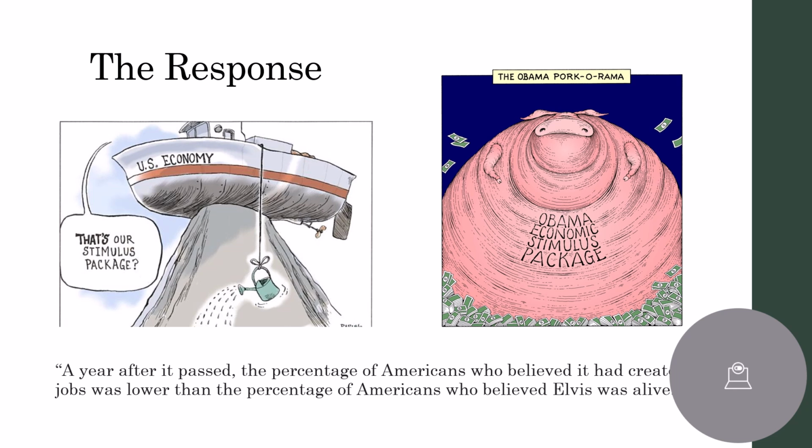But on the Republican side, there was lots of opposition to the stimulus. They viewed it as wasteful government spending, as you can see with the cartoon on the right here. There were some concerns over the national debt, but as we've seen today, that's still not much of a factor in passing stimulus bills. One important thing that the Republicans emphasized was the importance of tax cuts, not wanting to spend as much money. They argue that tax cuts for businesses and individuals would be a more effective way to stimulate the economy, which doesn't align with the multiplier effect, but that's kind of how the classical Republican theory is.